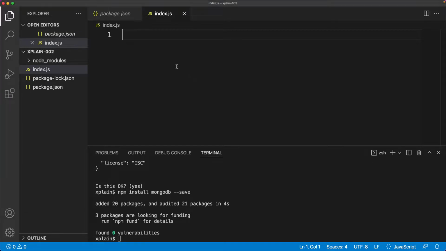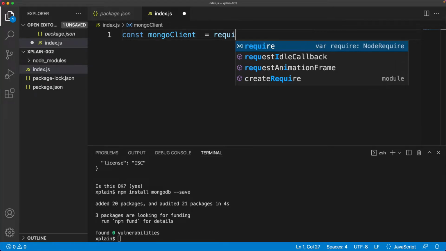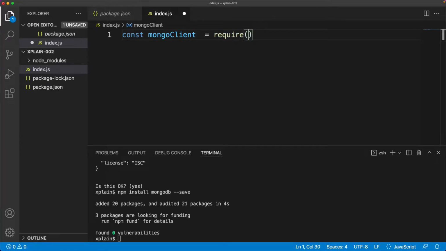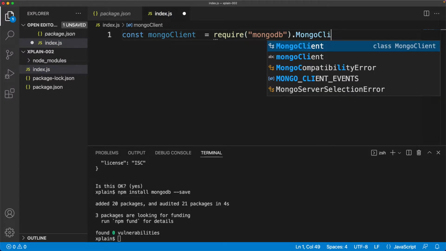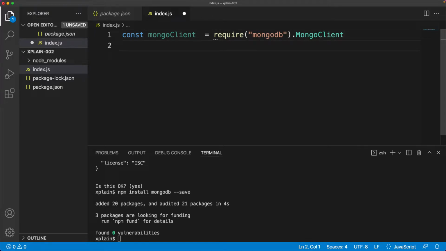And within index.js, let's start creating our program by initializing the Mongo client. const MongoClient = require, and I need the mongodb package, and within that, I need MongoClient.